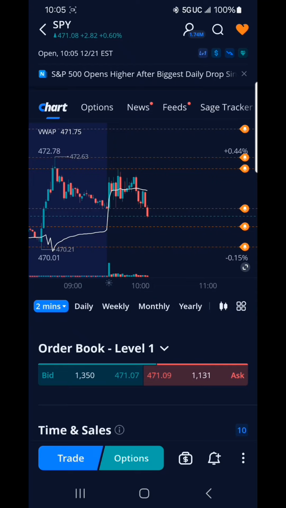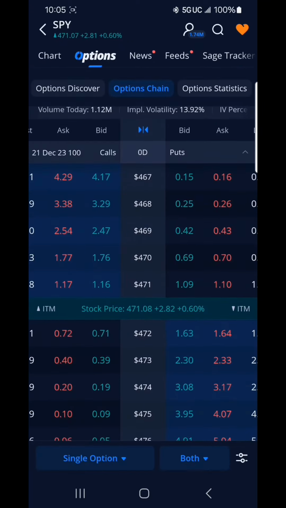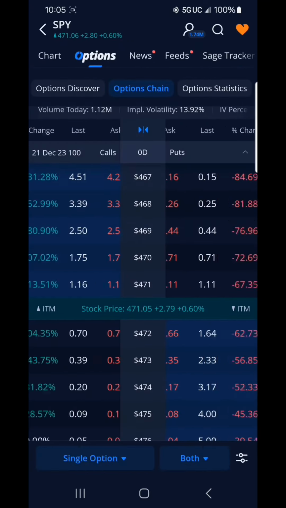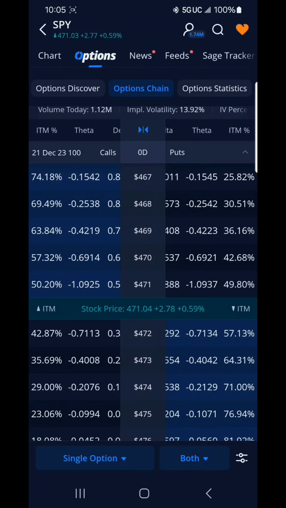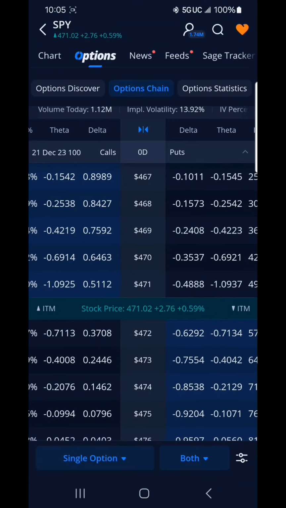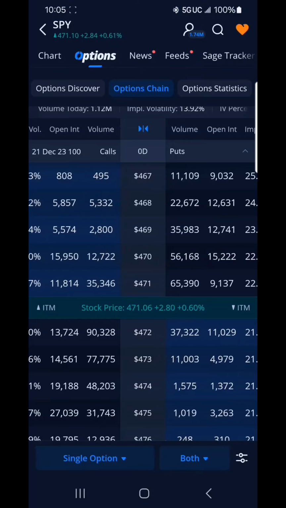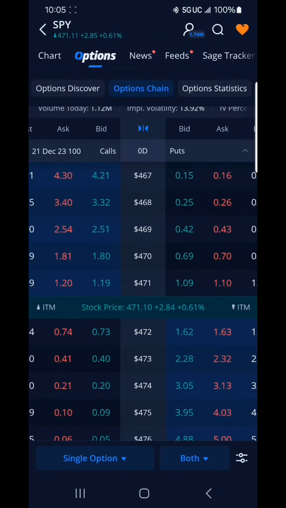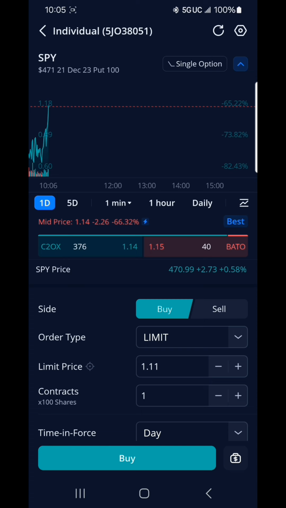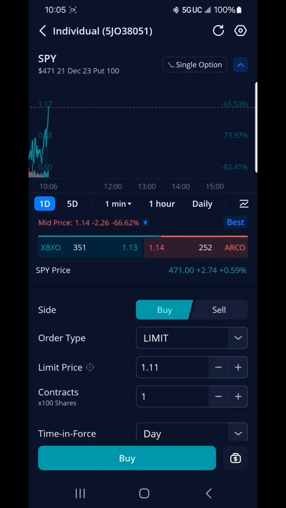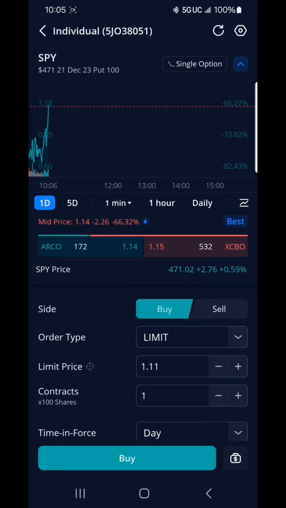Alright, a candle's closing to the downside, so it's time to get into puts. I have enough to get in the 471 put, just slightly out of the money. Let me look at the Greeks on that. The only thing I don't like is the delta's kind of high, but it's not really a big deal. Let me go ahead and jump in that. Let me watch the price to make sure it's going to stay below 471. I'm watching the middle of the screen to see if it's going to stay below 471.